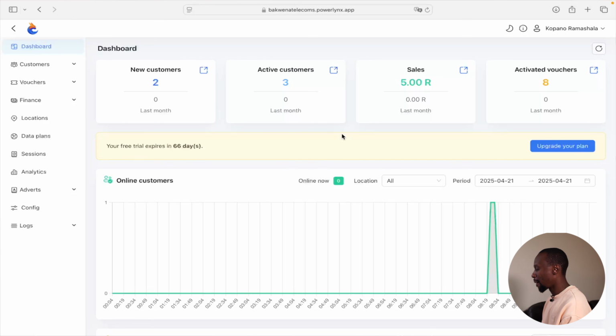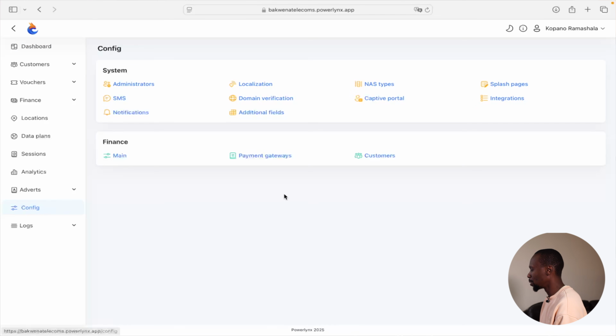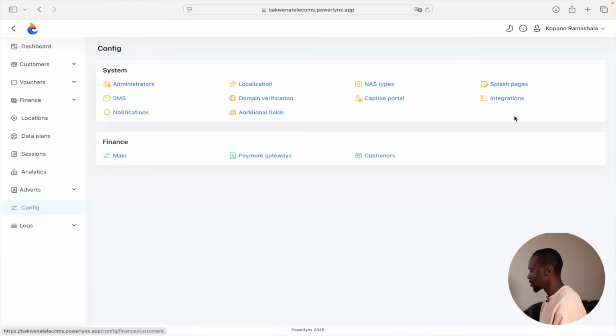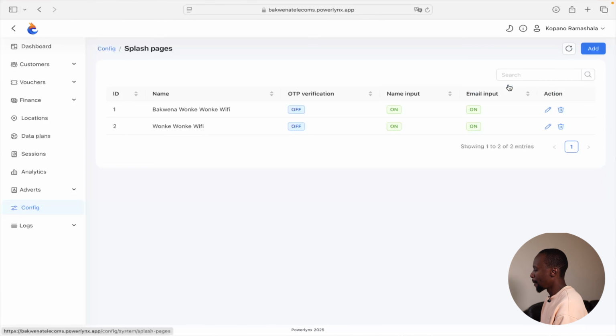So let's get it. First things first, we want to start by setting up a captive portal or a splash page. I'm going to start with captive portal here, and okay, it'll make sense to start with a splash page.